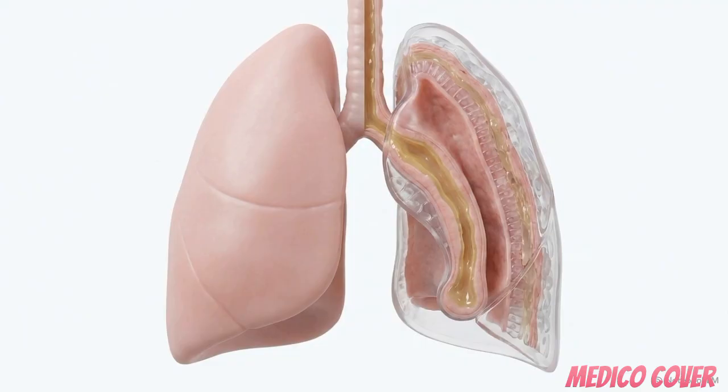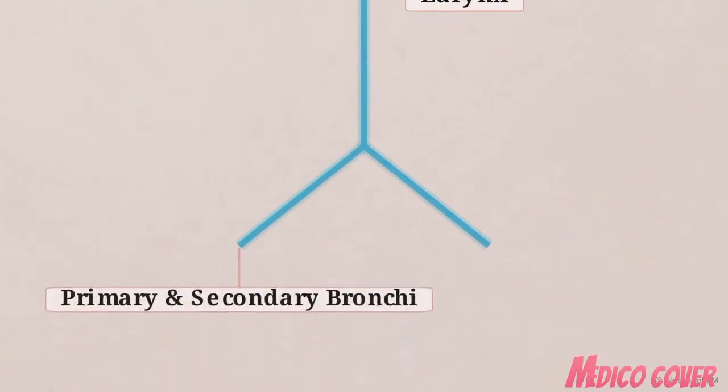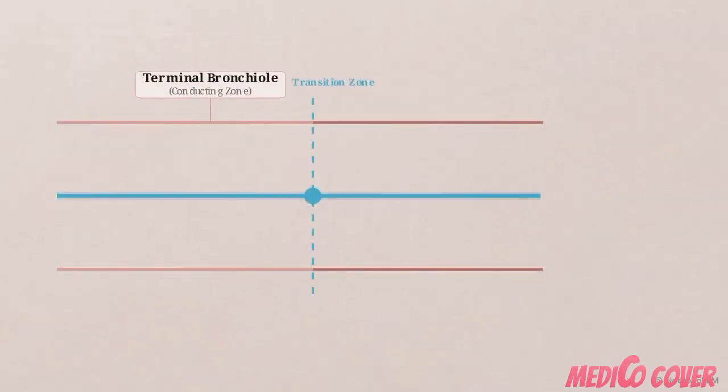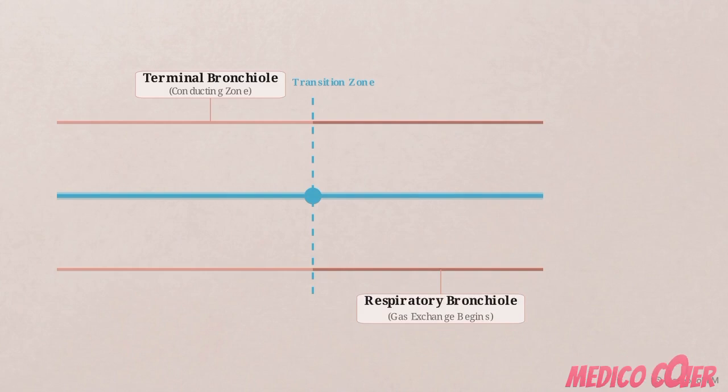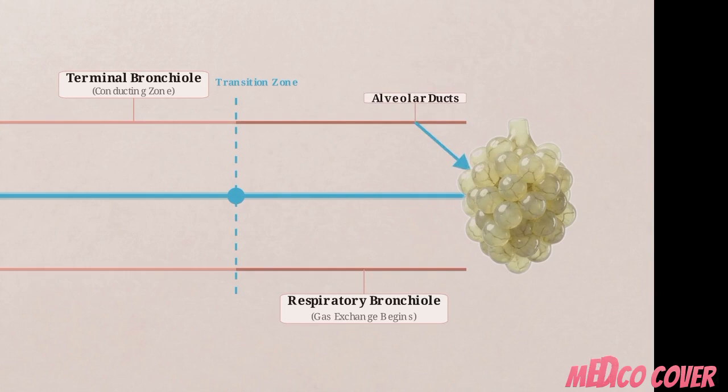of its walls. Respiration follows a strict anatomical sequence, beginning at the nose and descending through the pharynx and the larynx. The path continues into the trachea, which then splits into the primary and secondary bronchus. From these larger pipes, the network branches into the microscopic first, second, and third degree bronchioles. This leads to the terminal bronchiole, the final segment of the conducting airway, and then the respiratory bronchiole. Finally, the air reaches the site of gas exchange, the alveolar ducts, and the alveolar sac.